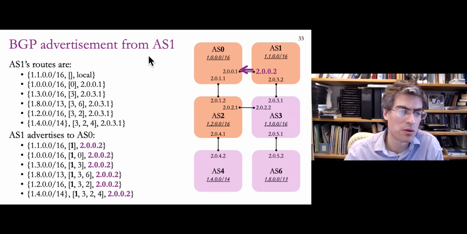So to do that, AS1 takes its own routes and it modifies them in a way that makes sense as an advertisement to its neighbor. So in particular, it adds AS number 1 to the beginning of all the AS paths. What was previously stored internally was just the information that's needed, which doesn't include itself at the beginning. But then also, AS1 needs to know the next hop to reach different destinations. Like for example, getting to 6, the next hop is this 2.0.3.1 down here. But that should not be advertised to AS0, because instead AS1 is advertising that it will act as the next hop to reach all the destinations it can reach. So basically it puts its own IP address of the router that is on the border with the neighbor when it does the advertisement for all the destinations. Okay.